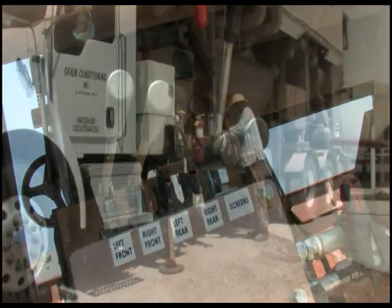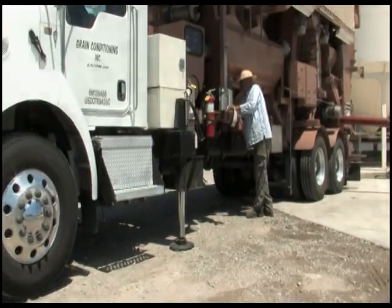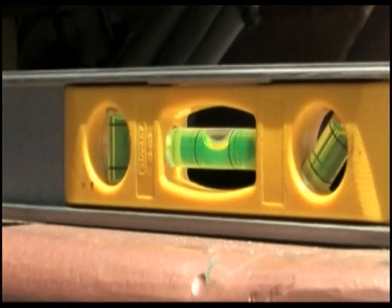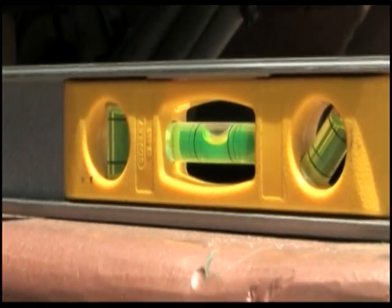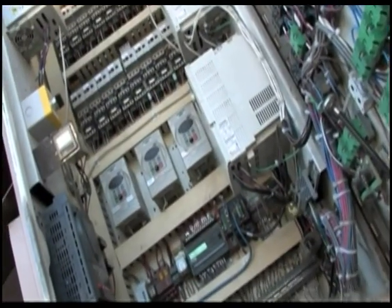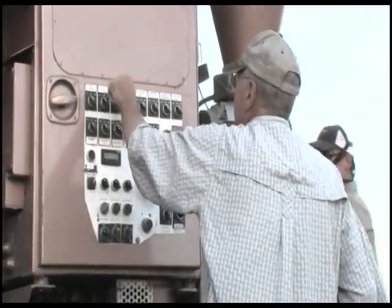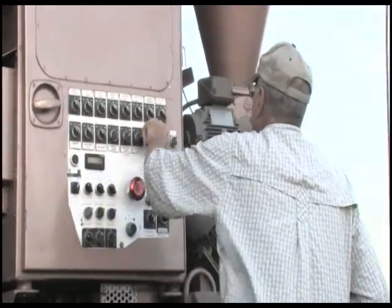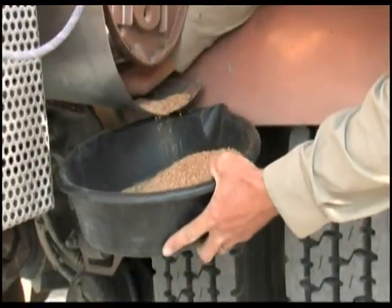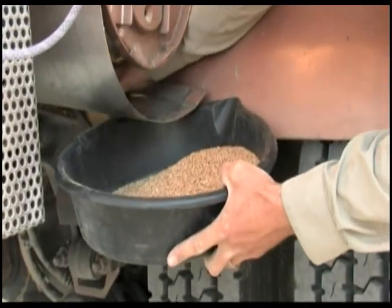Hydraulic jacks on both the front and back quickly level the machine for optimal performance and efficiency. Screens and length graders can be individually leveled as well. The integrated design of electronics enhances quick and easy cleanout as well. A programmable logic controller starts each motor sequentially. Variable frequency drives control motor speeds as well as reverse the equipment for a quick and easy cleanout.